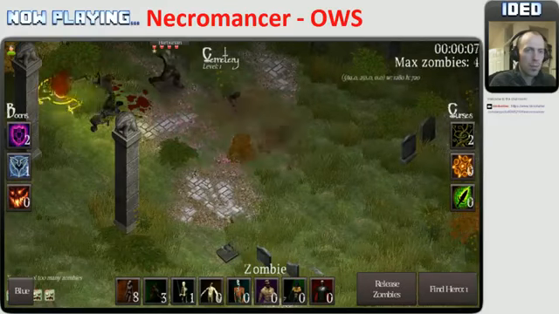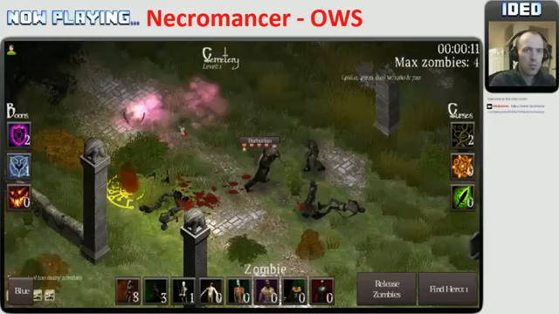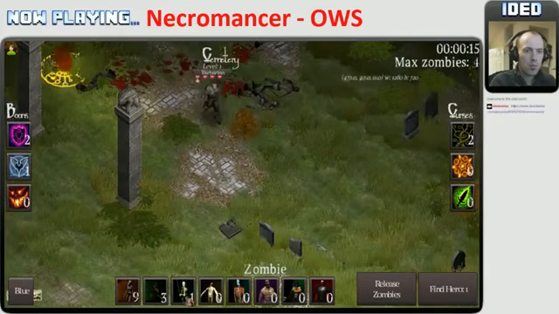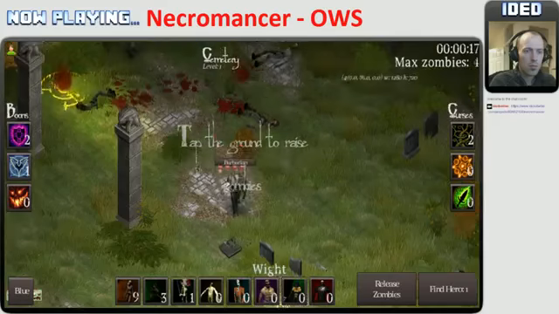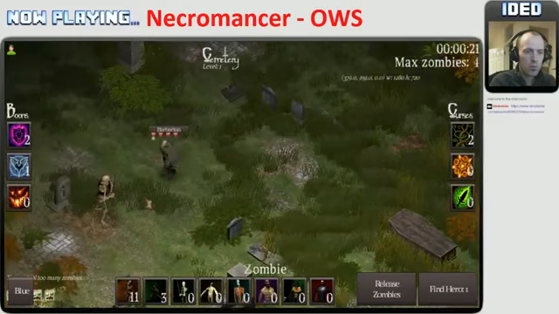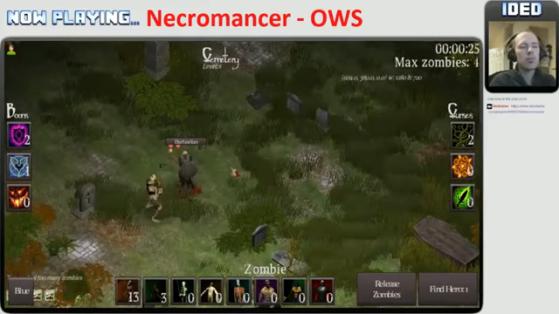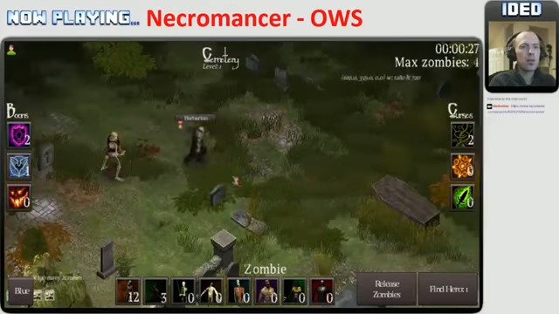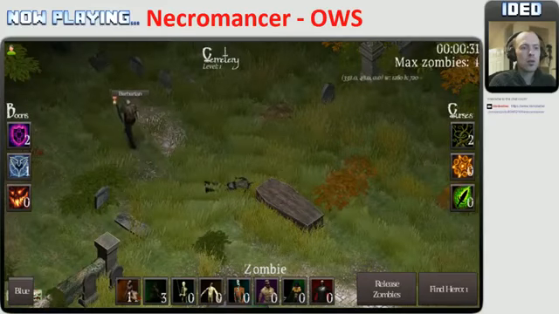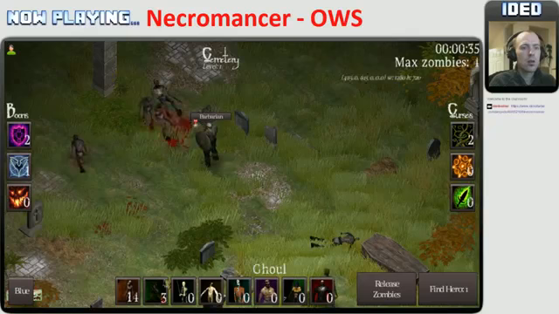Well, at the end of each level, you get a certain amount of resources dependent on how well you did in the level, and that's efficiency based and time based. So the fewer zombies you lose, the higher level heroes that you kill, the more heroes that you kill, and the quicker you do it, all contribute to the amount of resources you gain at the end of each level. And then you can use those resources, as I said, to purchase spells, different sorts of minions, or level up your Necromancer's passive abilities.